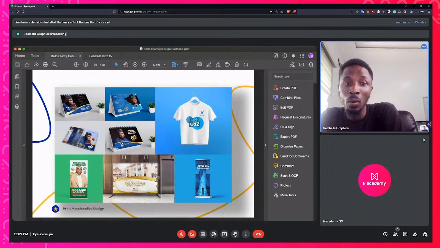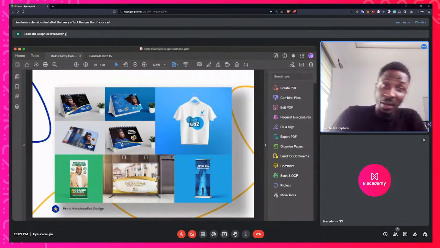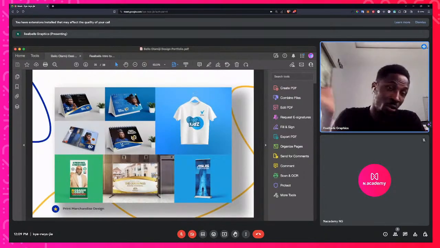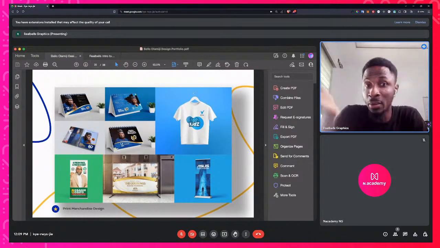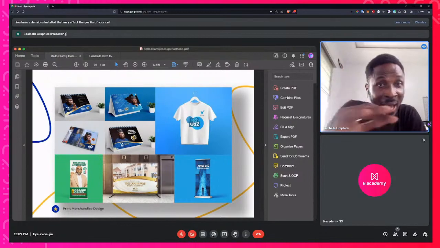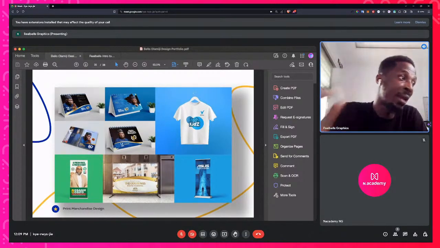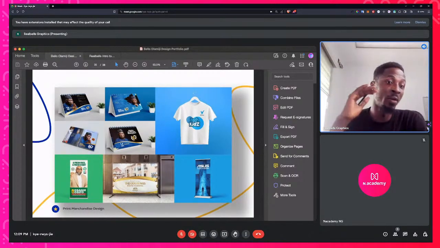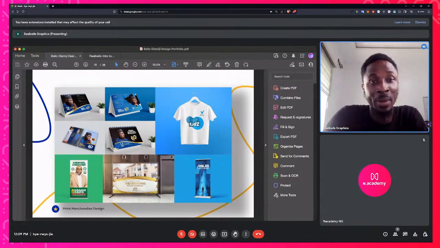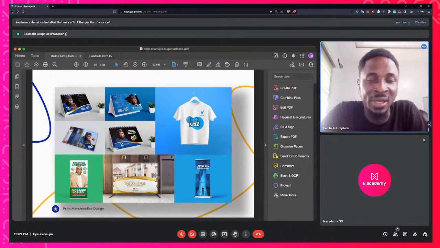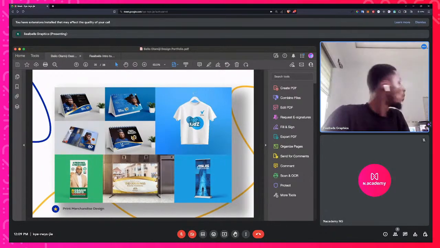Looking through my portfolio, you see my bigger works and the work I work on. But some are here that I can't share with you guys because I have an NDA attached to them. But the ones you see show that I'm experienced and I can take you on the graphic design jobs.